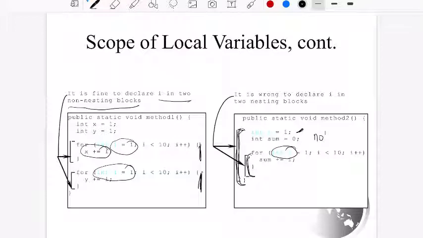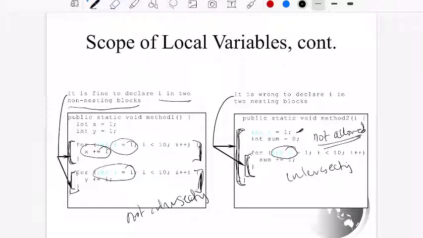So this is not allowed. This is okay, but this is not okay. You've got to keep this in mind. You can have multiple blocks as they are independent. This is only for this part. So they are not intersecting. This is intersecting, so not allowed.